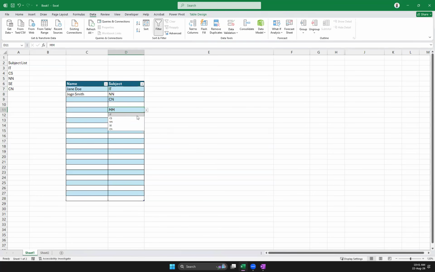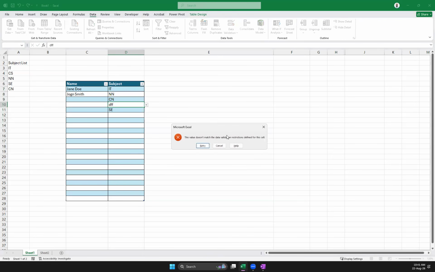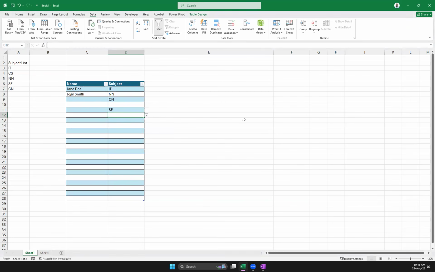Likewise, you can't type, right? If you put stop, otherwise you can put a warning or information message. Likewise, you can change. Now, this is how we only allow to enter the values selected from a list.